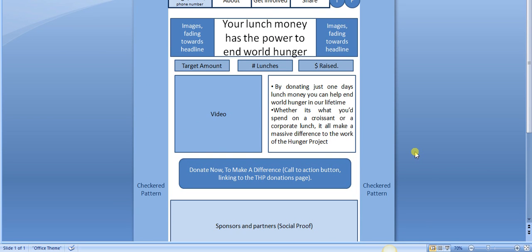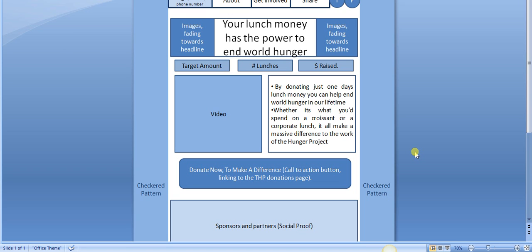But the power of these is really quite incredible, because some people that come to the site are going to find the information and they want to get on board and they donate straight away or become a partner. But there are lots of people that will come, like the idea, but maybe not be in a place to commit right now, or they might need a little bit more information.